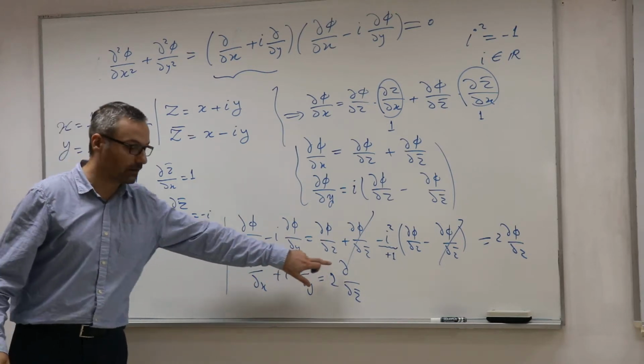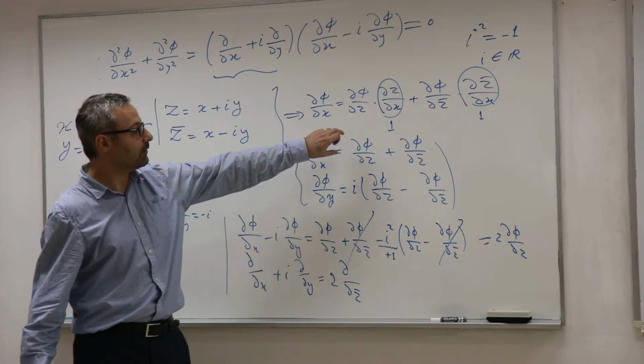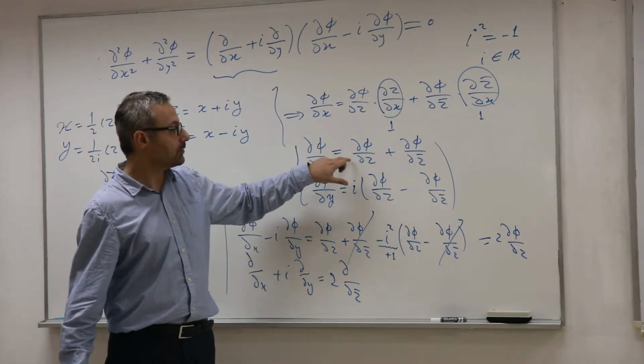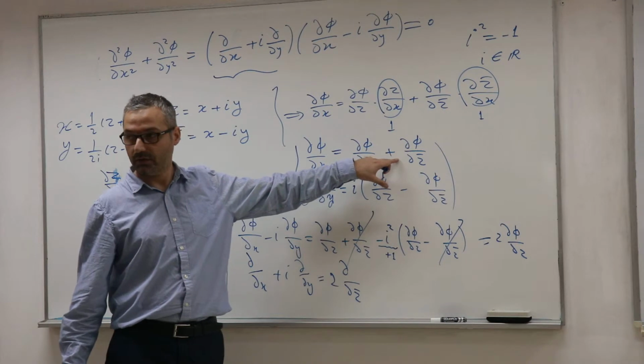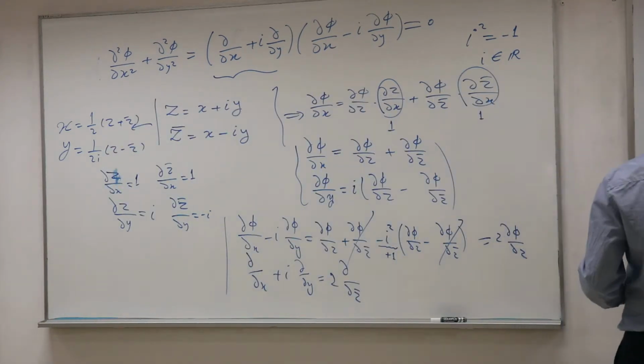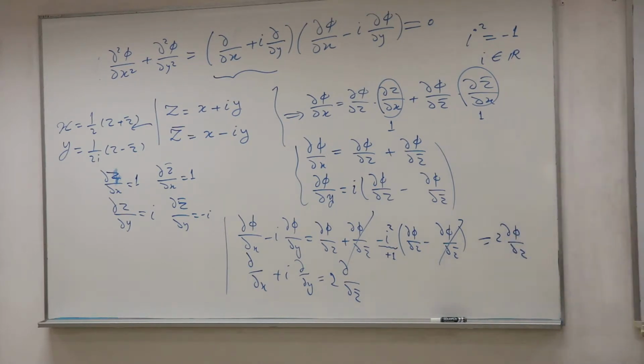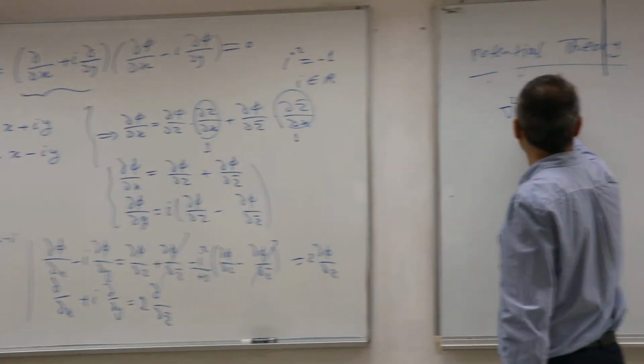Anything can be seated here, huh? You can put the phi or no. Even in this equation, you can forget about the phi and write partial x is partial z plus partial z bar over anything. So now I will use this expression and rewrite the Laplace equation. When I rewrite the Laplace equation using this pair of complex variables, I will find that the Laplace equation reduces to this form.